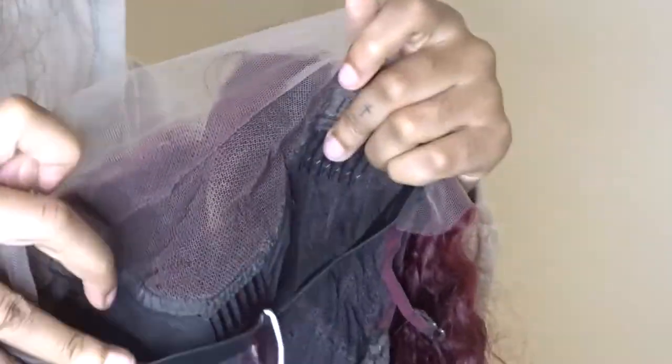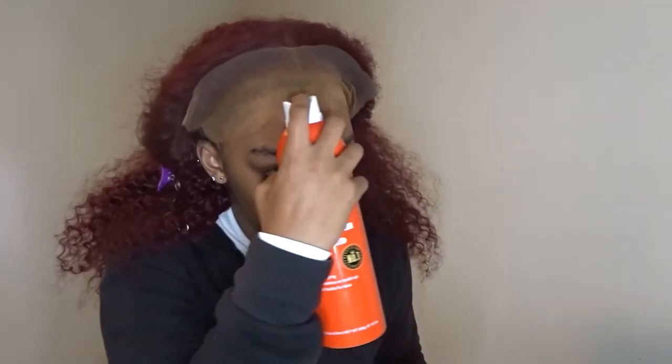So this wig is a 13x4 burgundy deep curly deep wave hair. Came with the elastic band in the back. The lace is transparent and it's very full. So we're just gonna get into this install.